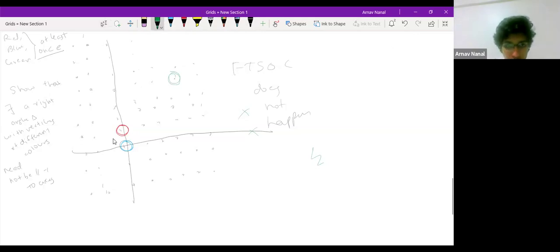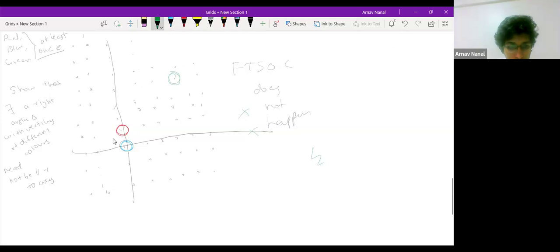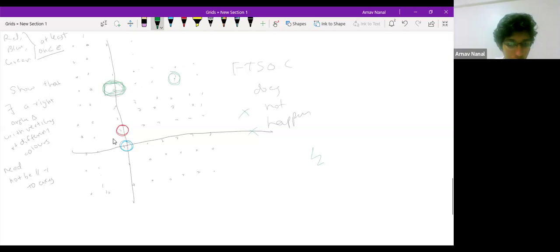Let's just assume it can. Then the foot of its altitude must be blue or green. This point cannot be blue, because otherwise you get this triangle. It cannot be red, because otherwise you get this triangle. So it has to be green. So in any case, you get a green point on the y-axis. If there is no other point, it has to be on the y-axis.